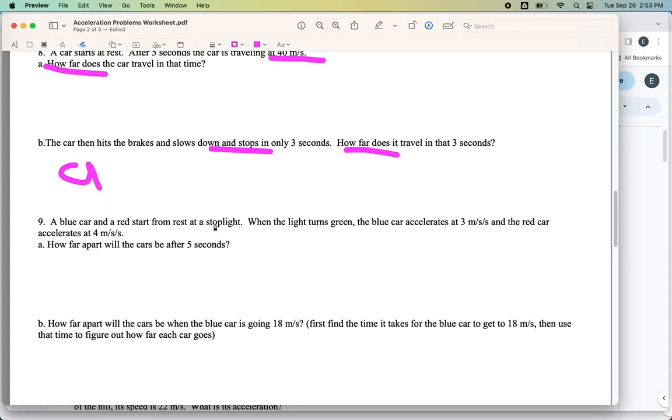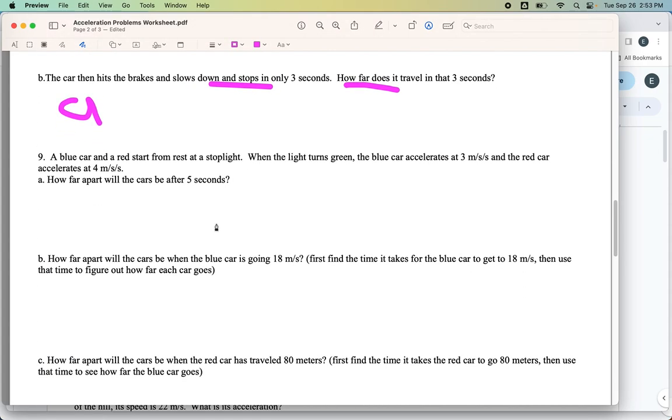Okay, for these problems, for number 9, they're all asking how far apart they will be. So you're going to have to do 2 different x equals equations. So what I would do is I would set up an x. Is that going to work for me? Okay, x. I did an x. Okay, good. I would set up an x for the red car. Oh yeah, good, that worked. And I would set up an x. Oh, not happy.